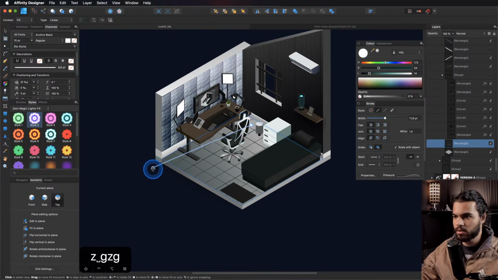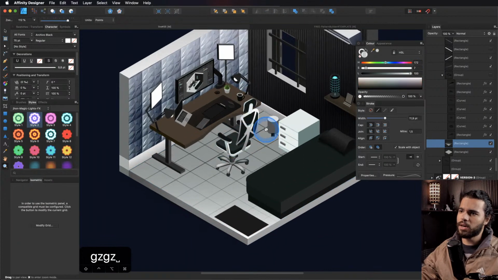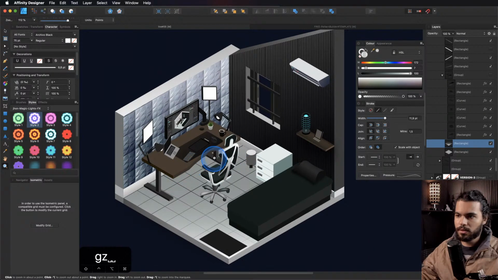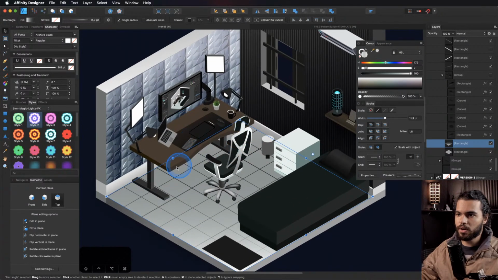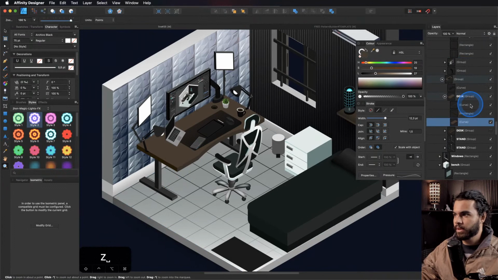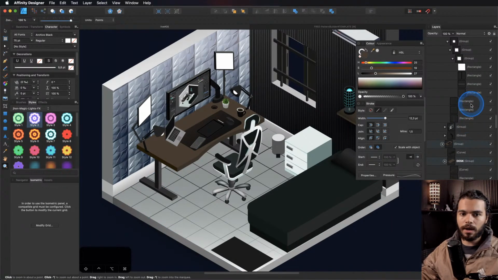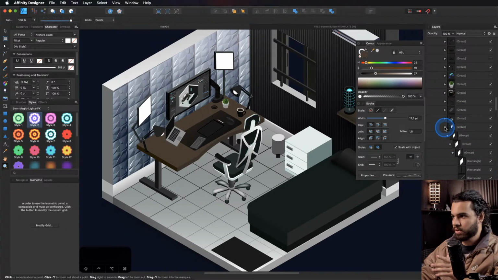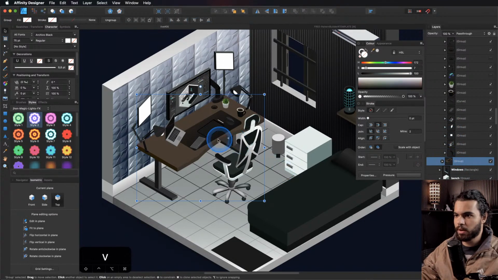And I will leave it on here for now. I can make this a bit white, like this. Okay, I'm gonna teach you guys right now how you can add some shadows. And look, this is how I have structured my project. Everything is grouped, and this is how I love to keep my things organized.